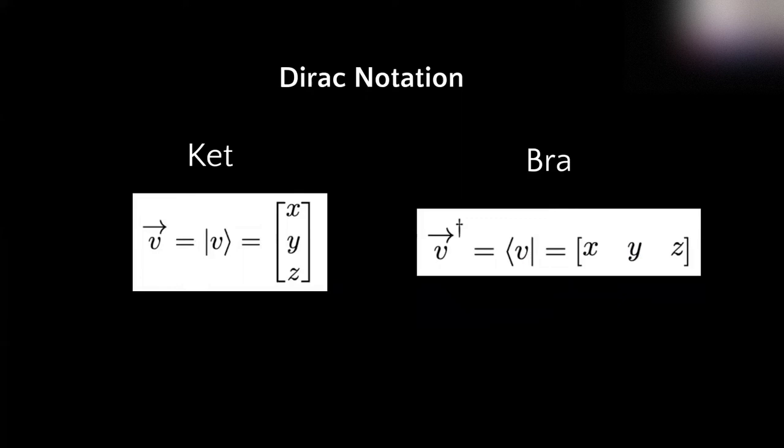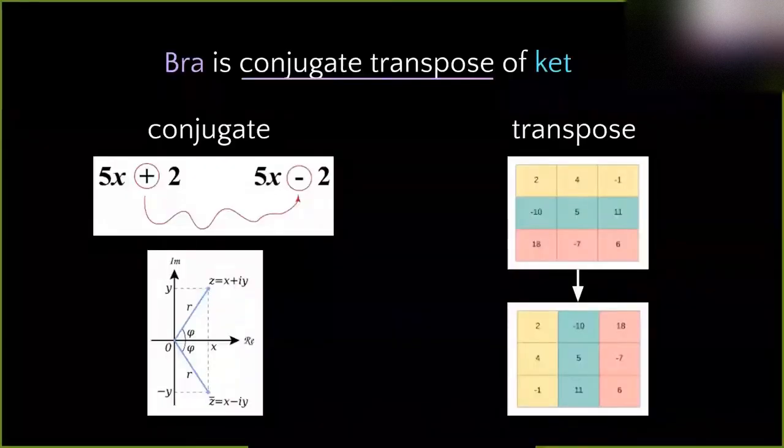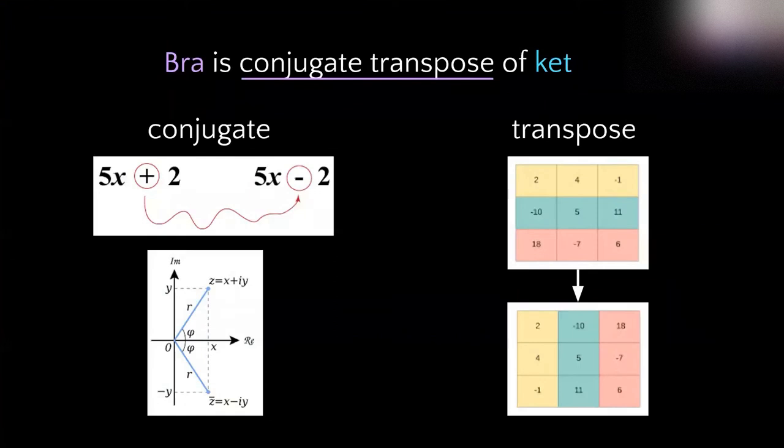What we just saw was the Dirac notation, which this whole video is about, also known as bracket notation. This symbol is for ket and it represents a column matrix. And this is a bra, which is just the inverse of it in looks. What it really is, is that we transpose the matrix and also conjugate it. So bra is the conjugate transpose of ket.